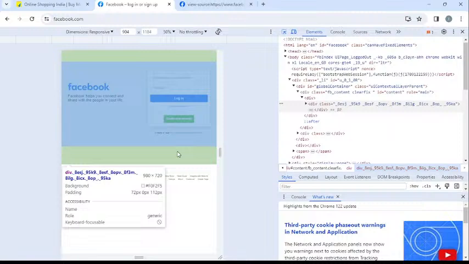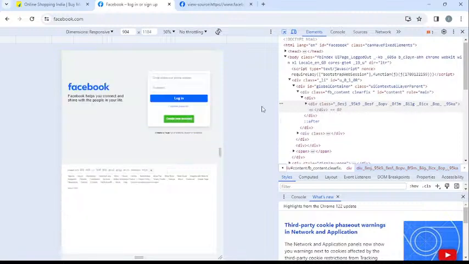In the Facebook login page, we don't have HTML only, we have something else as well. Like I said at the start, we have CSS and JavaScript as well, and these three make a complete web page. So here we are just talking about HTML and HTML code only, and we see the responsiveness as well.